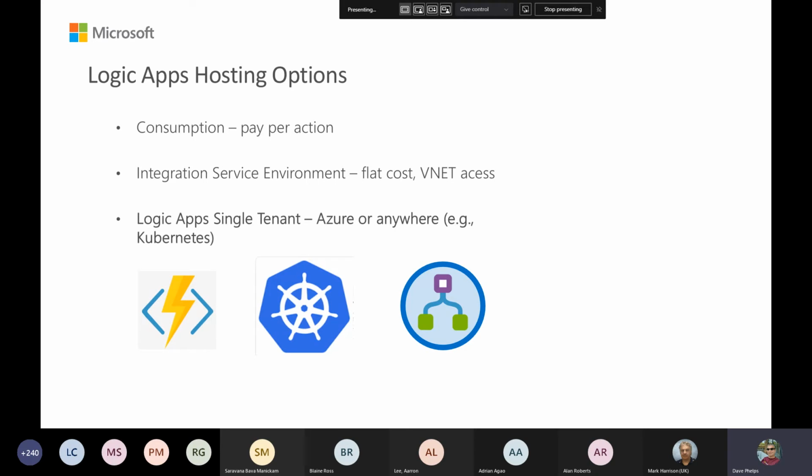And of course, that does mean that you can containerize your Logic App and run it anywhere you want to. And this is a really key thing. You could take your Logic App, run it on-prem, run it in Azure, run it in somebody else's cloud, opening up scenarios where Logic Apps just couldn't tackle before. Things like the edge, for example.